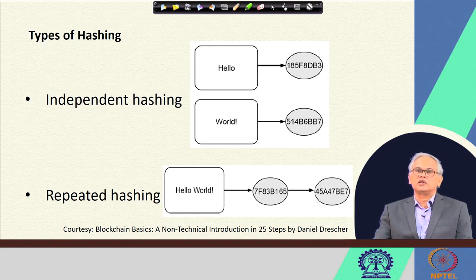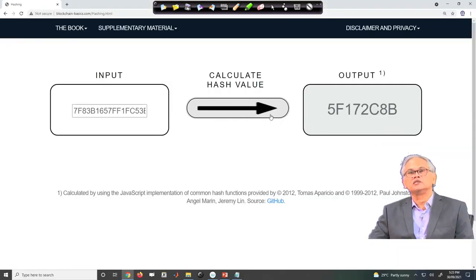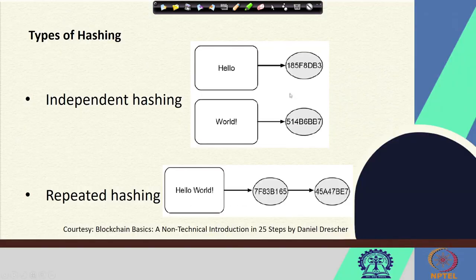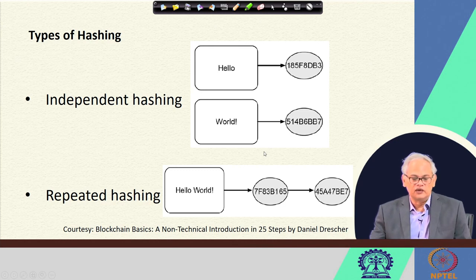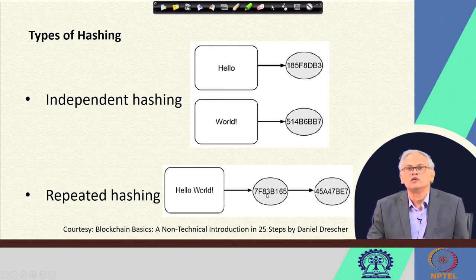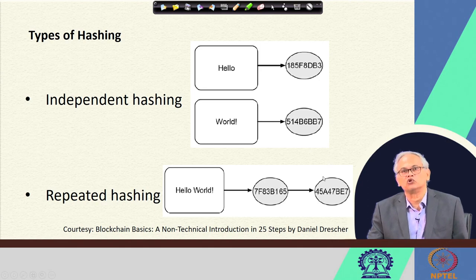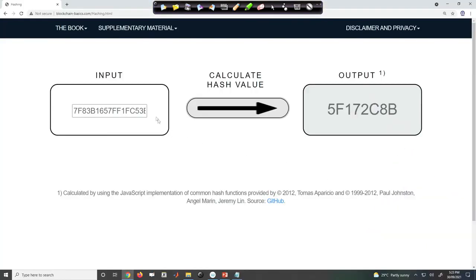So, on hello world we first apply SHA-256, we get this as the first 8 hexadecimal digits of the hash value, and then if we apply hash on this, taking this as the input, we will get something like this, 45a, as the output. Of course, these two are not matching, because only if we give the entire hash as the input will we get that output. So, what we did here is that we gave the entire 256 bits as the input for this second step, and we got this as the output.